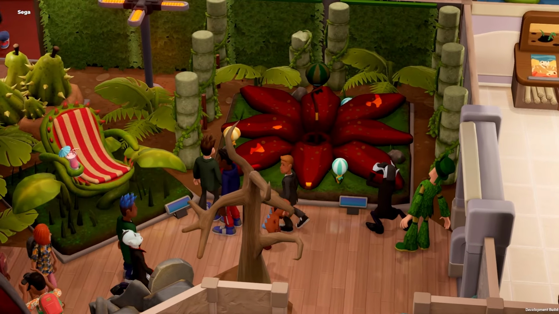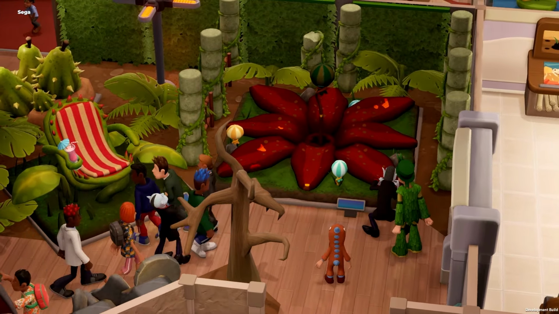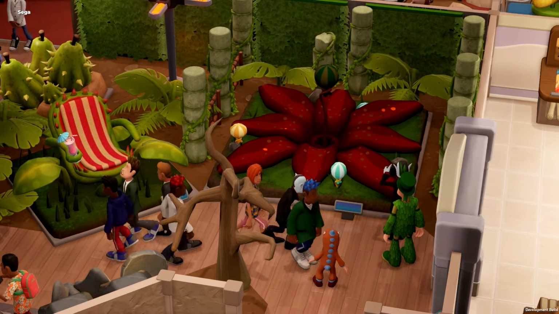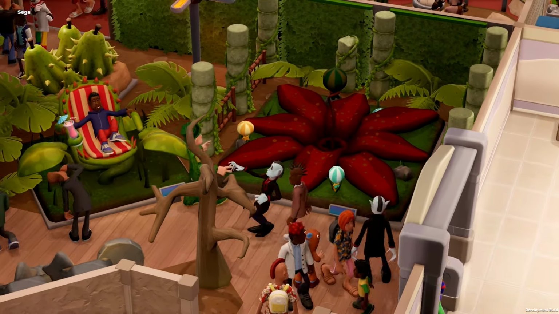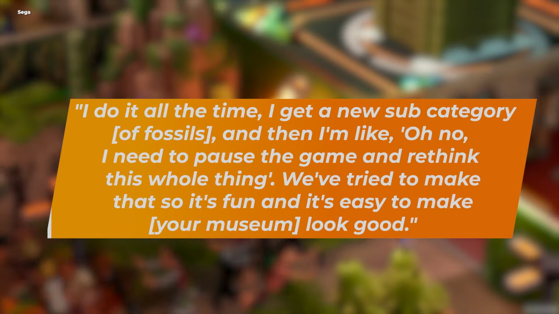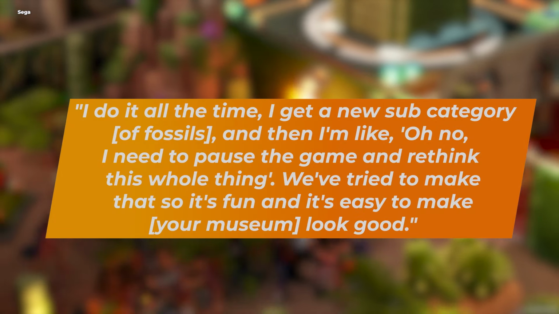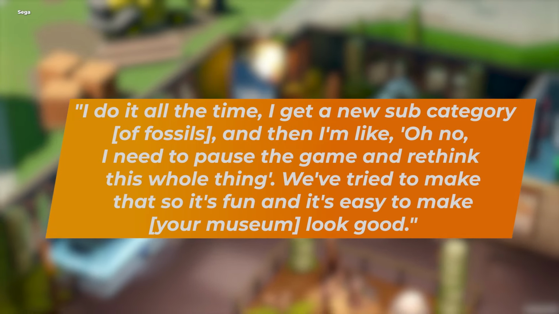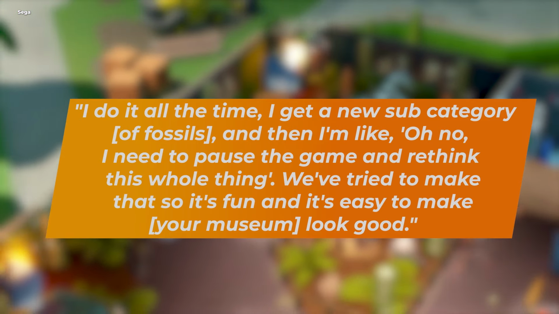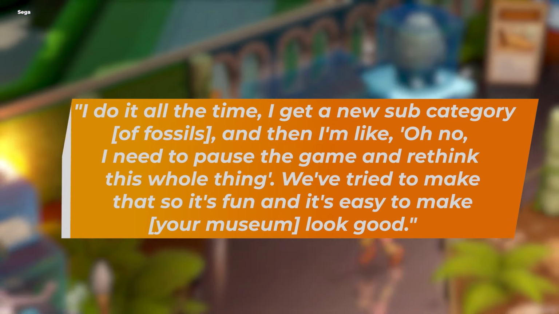As executive producer Joe Kohler explains, the team made sure that all the tools are approachable and easy to use when it comes to redecorating and redesigning your museum when you add to your collection. "I do it all the time," Kohler says. "I get a new subcategory of fossils and then I'm like, oh no, I need to pause the game and rethink this whole thing. We've tried to make it so it's fun and easy to make your museum look good."